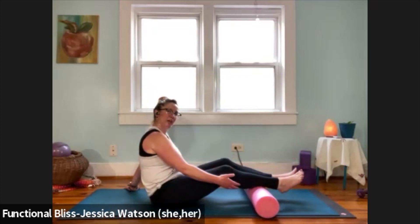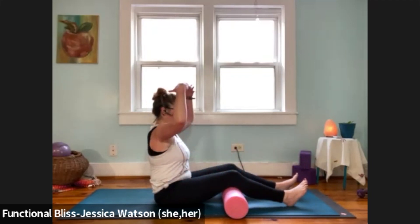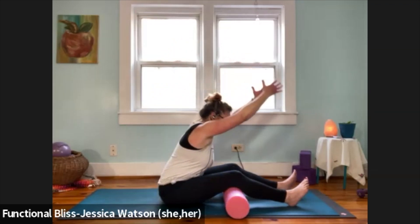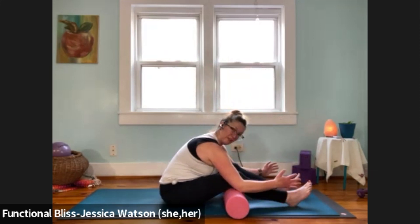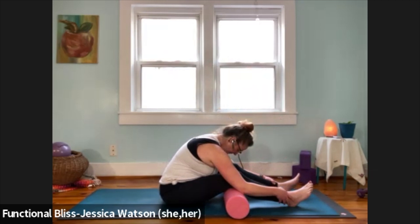Come up to the backs of the knees so now the roller is right at that bend. Let the bend in the knees be nice and extreme, and then take a little forward fold. Keep that roller underneath your knees, think up and over — pull and lift the spine upward, then reach down towards your toes. You can hold your shins or even hook your elbows on the roller. Soften through the back of your body, take three nice deep breaths, softening your shoulders and the back of your neck. Take one more breath.